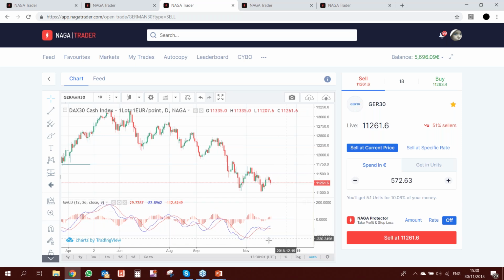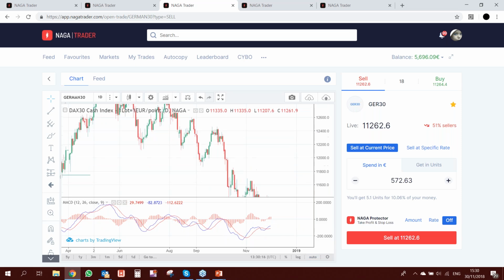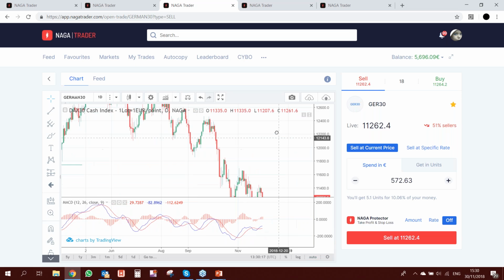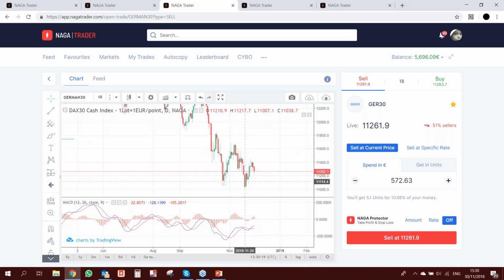For example, we have a reading here of 245, where it tended to range between 0 and 140. We did have an extreme reading of 220. It doesn't have an overbought or oversold. Here we have another divergence. We're waiting for another signal, a confirmation signal, in order to enter a long trade, a buy trade.